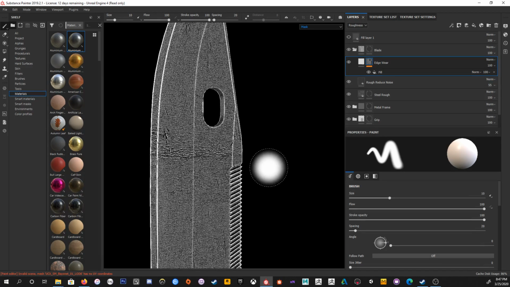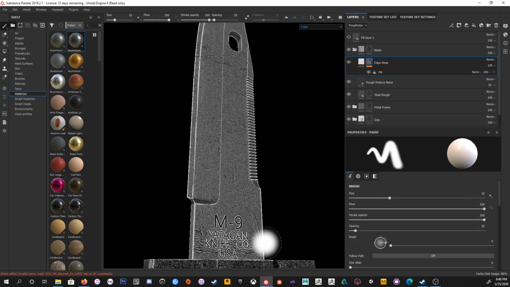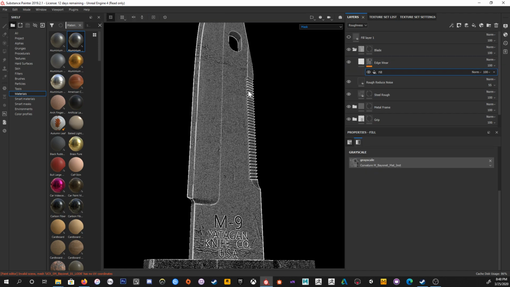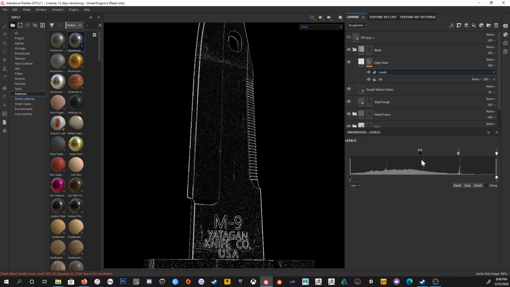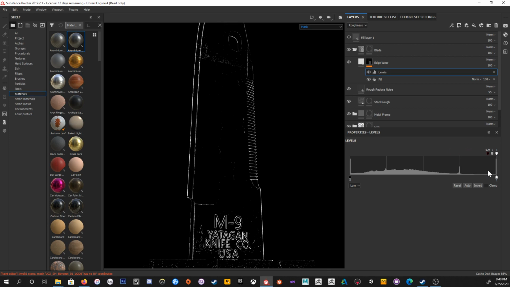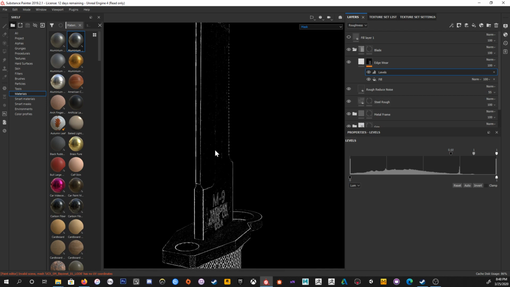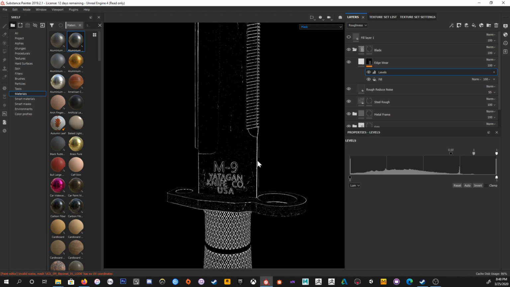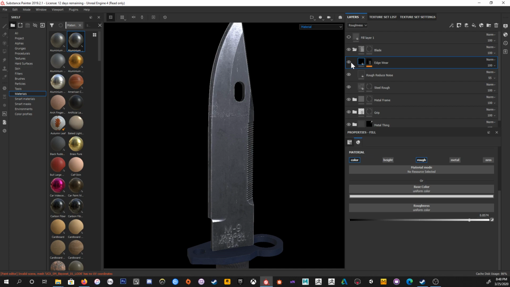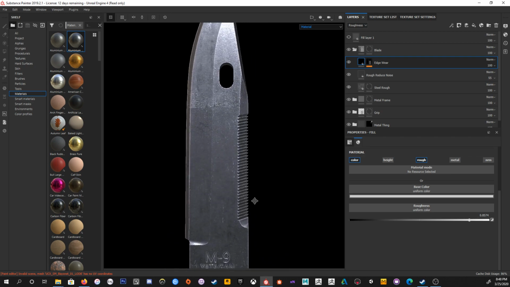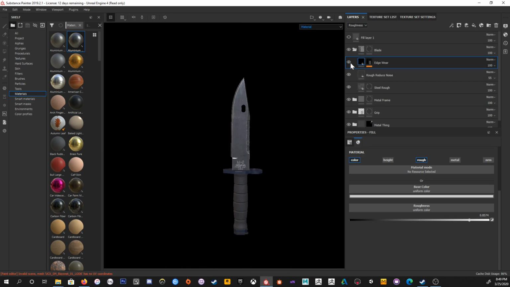Okay. So you can see all the detail and information. But I want to just highlight this edge. So what I'm going to do now is go back to add effect, add levels, and now I can adjust the levels. So maybe I want just a bit of detail in there, but it's highlighted this edge here, all these edges. And so in contrast, we can see a lot of this detail more clearly. And from a distance, it's beginning to kind of pop.